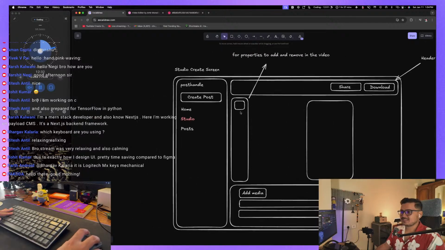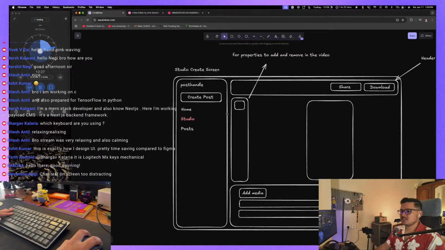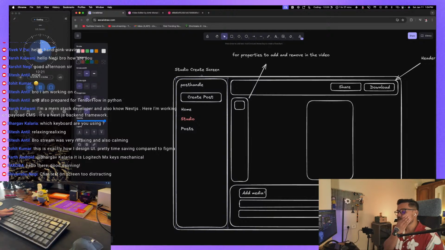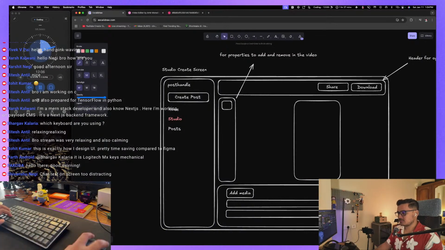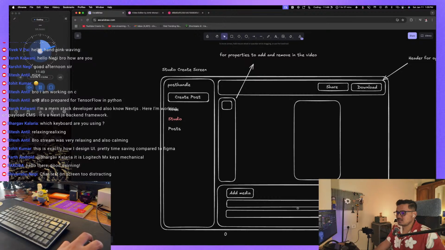Okay, so what I'm thinking is this would be the properties to add, remove, like audio, changing something, and this would be a sidebar navigation. So I'm thinking the whole dashboard will be for studio. And in studio, how many things do I need? One is you can add media, and because I think shorts and reels can only be for 90 seconds, and start from 0, the timeline here, 0, or we can say 0 to 180 max. And it should be zoomable.